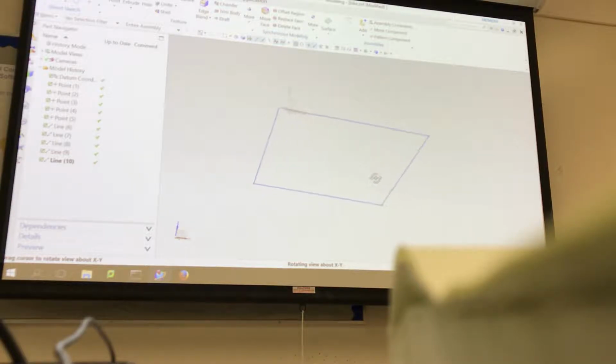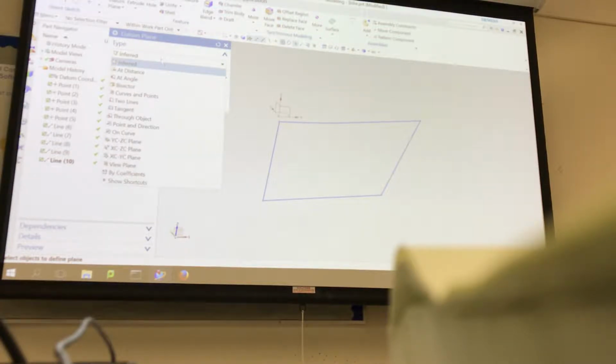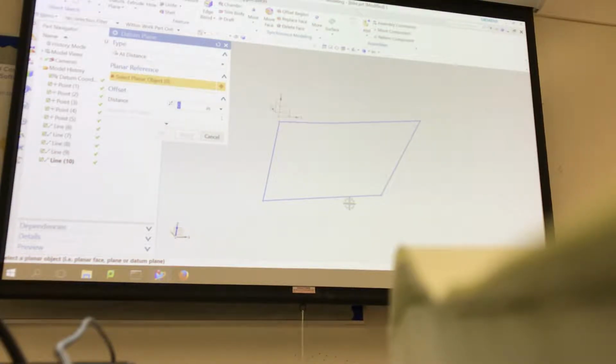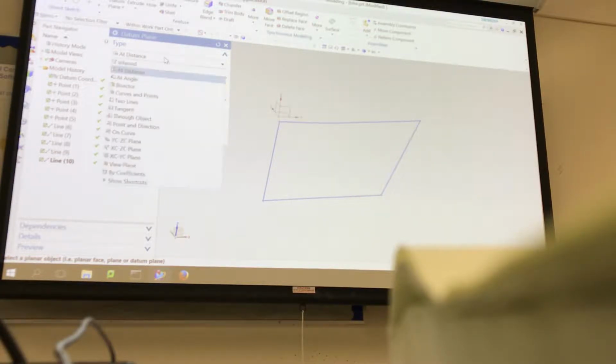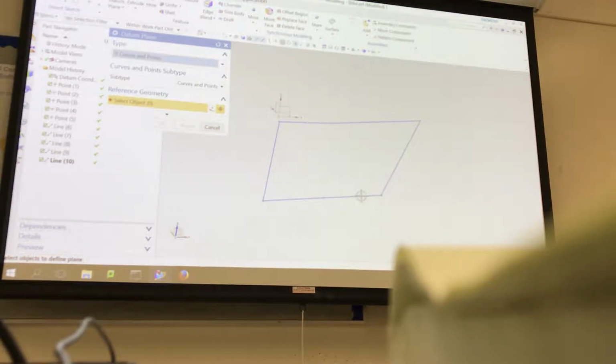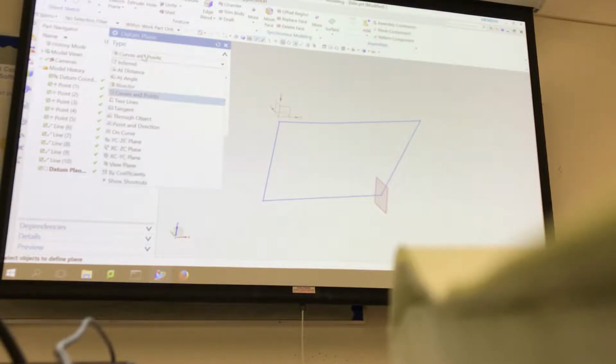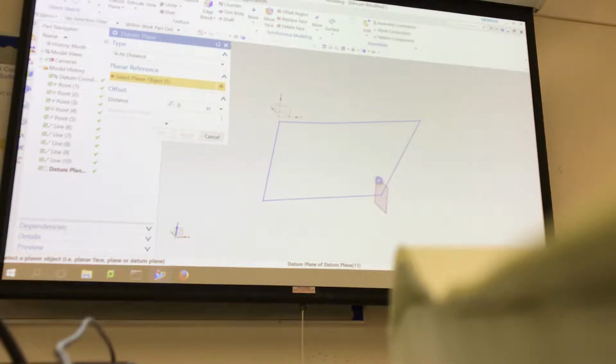All right, I don't know if I'm going to need it or not, but I would like to put a plane in here where my start point is. Let's see if we can do that. Put one there, and then another one at a distance to that.